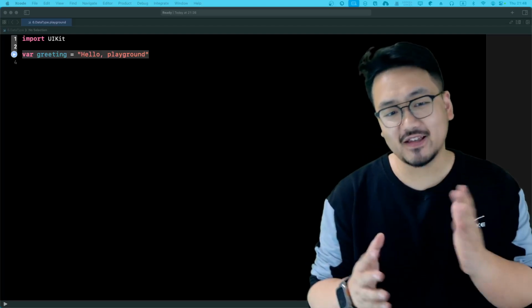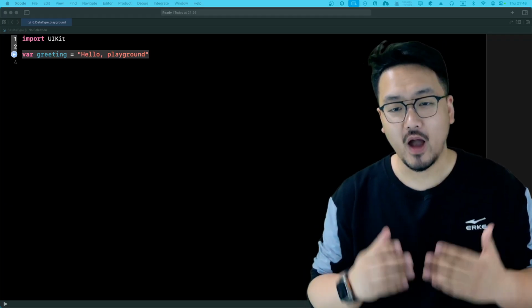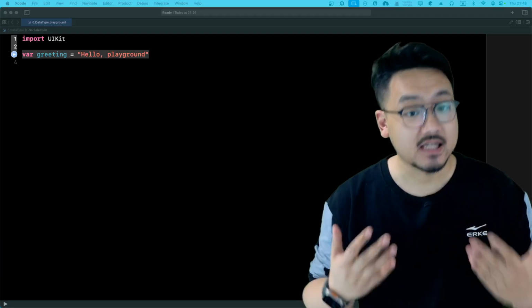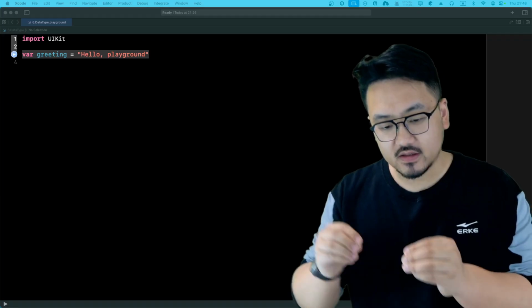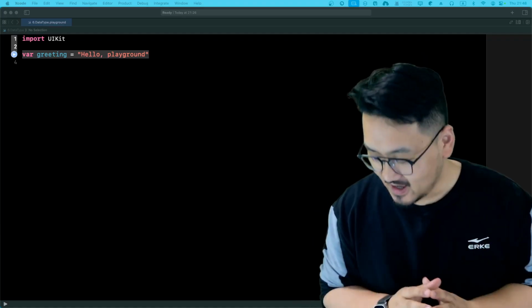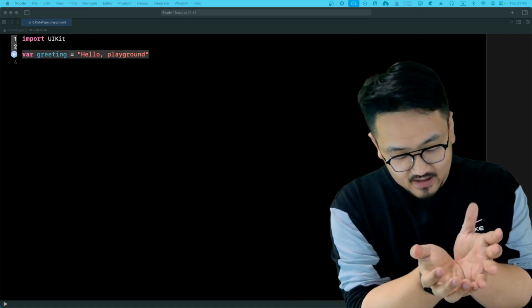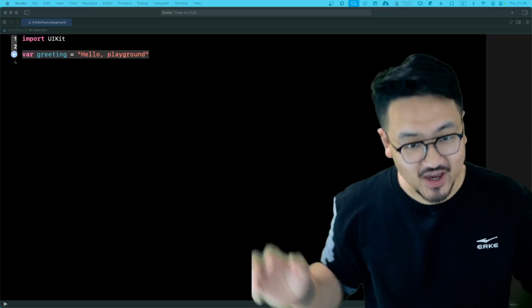So we're entering a new section and we're going to learn about the data type. Basically, everything inside of the Swift language, every piece of data has some sort of a type. It's like a classification.